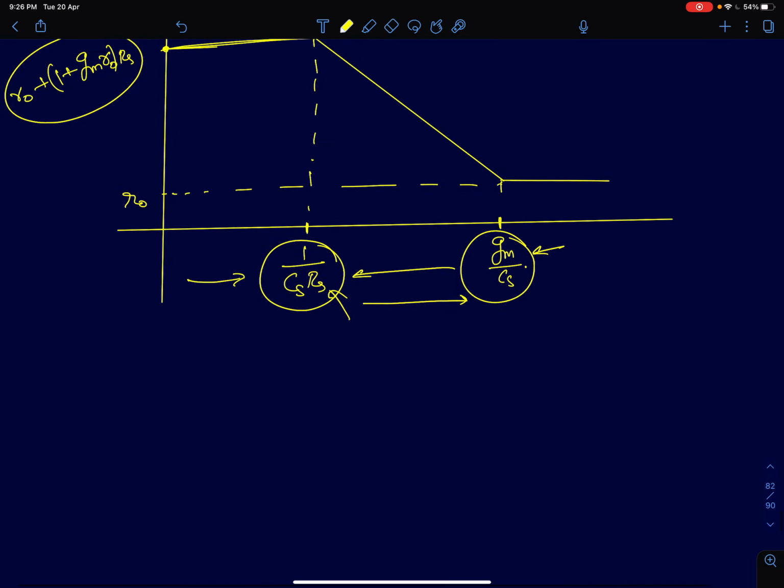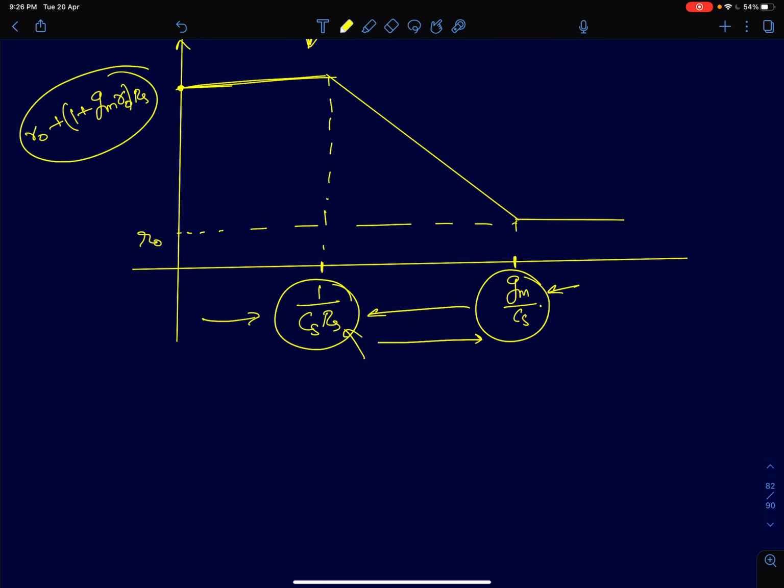So that finishes our discussion on common gate amplifier, the frequency response of common gate amplifiers. What we saw here, the take home points, is that the common gate amplifier's frequency response remains more or less the same if you assume output capacitance to be the dominant capacitance, a really large capacitance compared to the parasitics. Then the frequency response graph remains more or less the same. The reason is the capacitance at the input port sees a very low impedance, therefore the pole is at a much higher frequency.